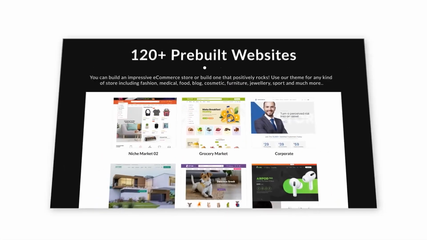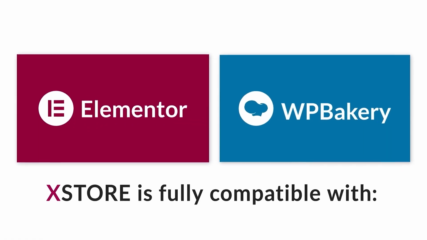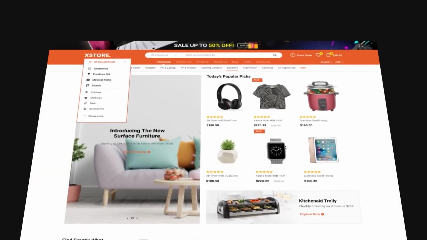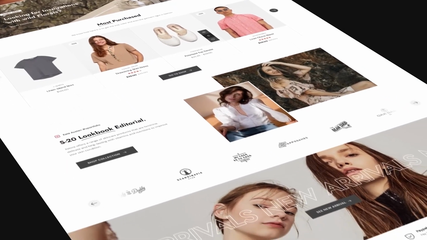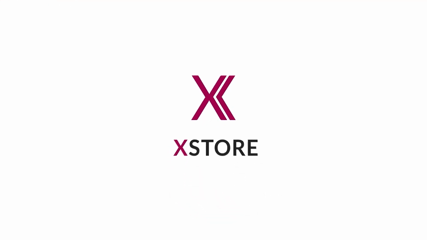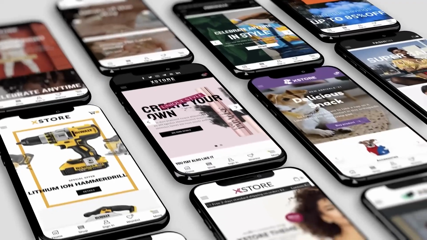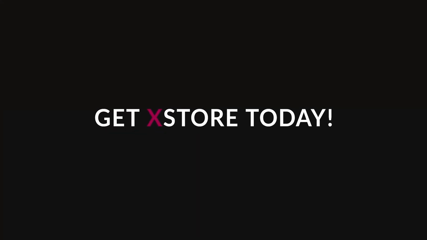Whether you're just launching your first online shop or refining an existing one, this guide will show you how to take full advantage of Xstore's tools, from global theme options and builders to sales boosters, email customization, mega menus, and more. By the end, you'll have a fully functional, polished store that's ready to go live. So let's dive in and build your store step by step.